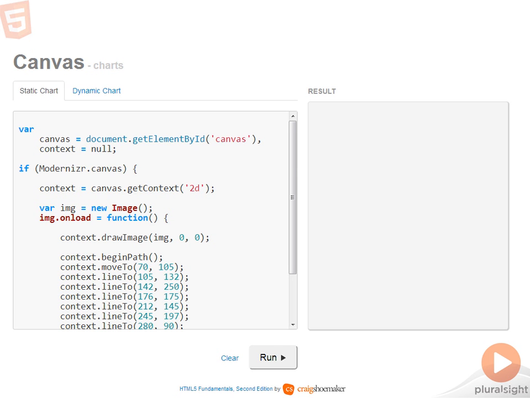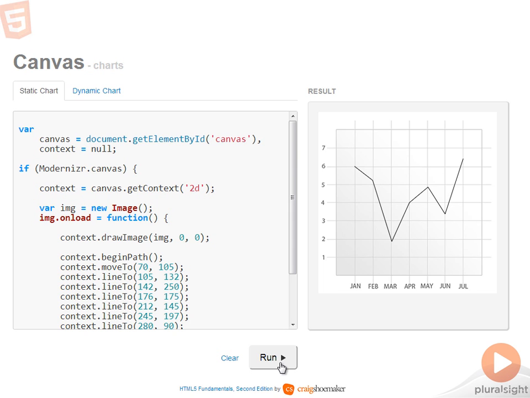So now let's look at an application of using Canvas that's perhaps a little more practical. Here's a chart that I've created for you. One of the things I want you to keep in mind is that because Canvas is pixel by pixel in nature, drawing anything on the canvas often requires a lot of instructions to make anything happen. That's good because it gives you a lot of power.